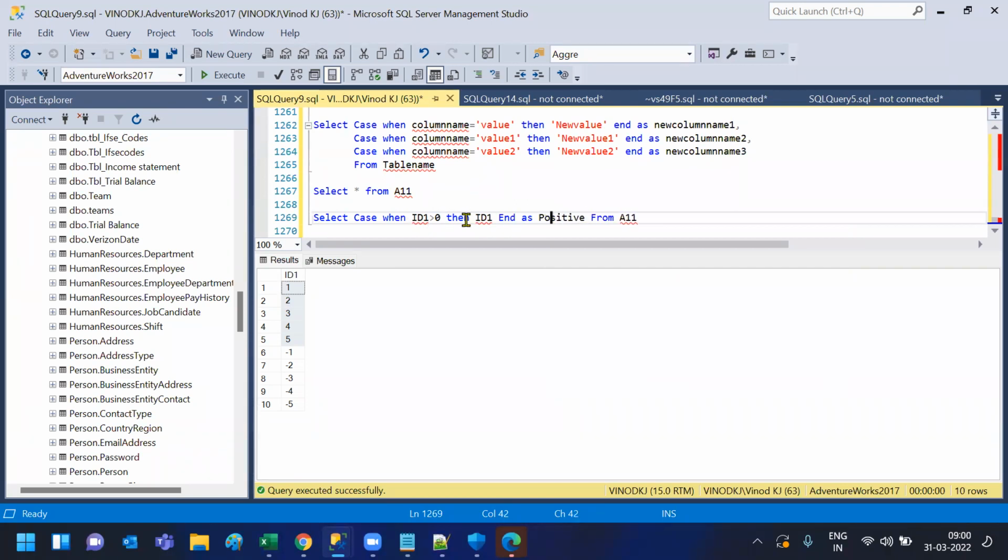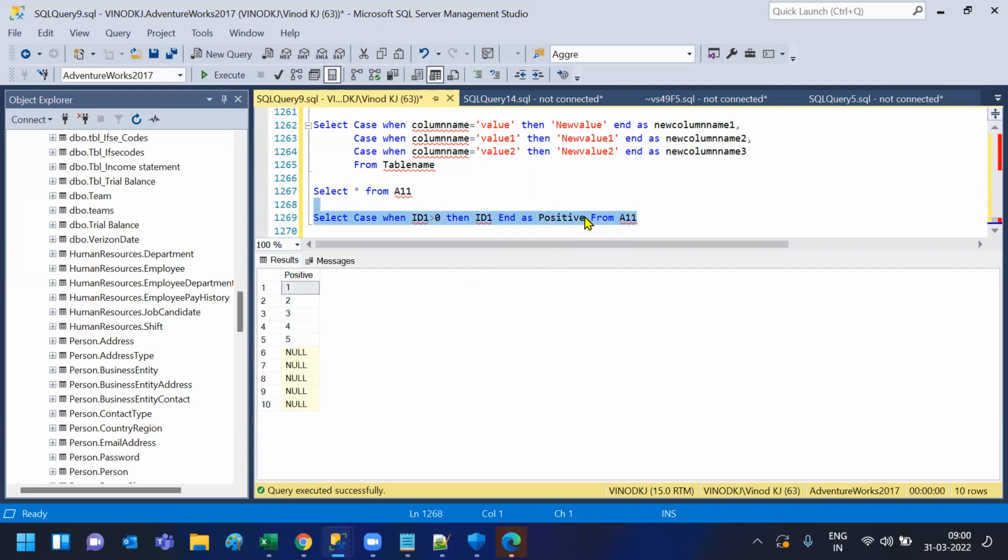Tell me, according to this condition, what exactly will it represent for the 5 values? 1, 2, 3, 4, 5. This condition will work for the first 5 rows, correct? Do you have an else condition there? No. And the remaining rows don't satisfy this condition, right? It will show us null, correct? If I execute, see, the minus values become null because there is no condition for that, right?